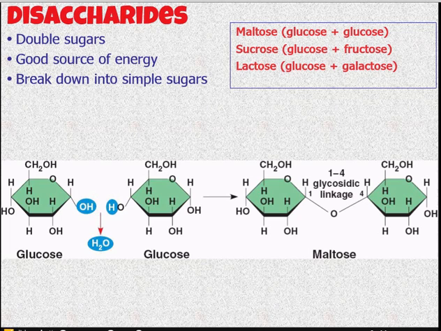Two glucose molecules, if you put them together in a dehydration synthesis reaction, which, if you remember from the packet, means you removed water. If you take water away, the two glucose molecules bond together and they form a molecule of a disaccharide called maltose. Sucrose is similar. It's a disaccharide. Instead of being two glucose molecules put together, it's a glucose and a fructose. Lactose, which many of you are familiar with, lactose intolerance. Lactose is the primary sugar that's in milk. And lactose is the joining of a glucose and a galactose molecule. Some people are unable to break apart the glucose and galactose monosaccharides from each other, and so they have difficulty digesting lactose.